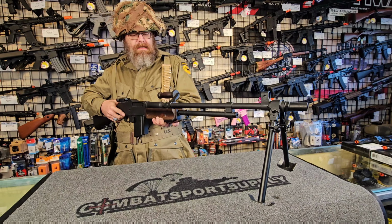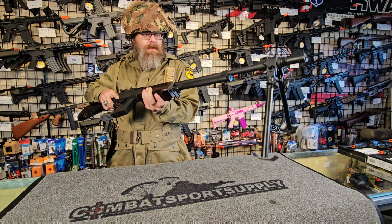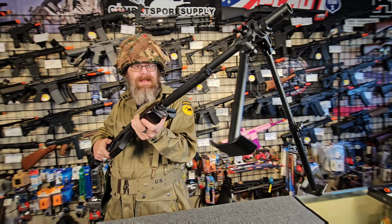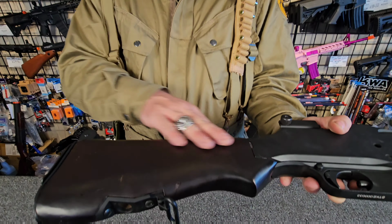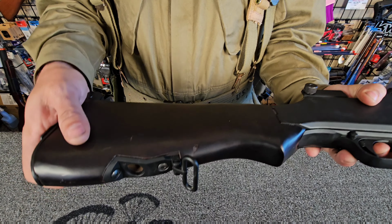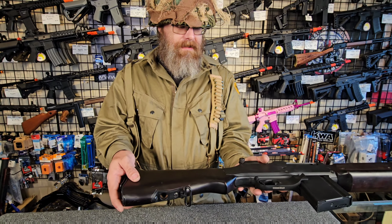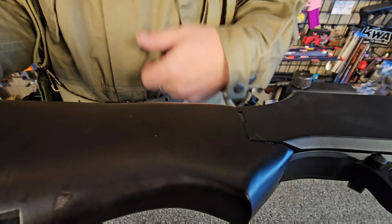Now, the other side of these guns is there's a lot of bolts and stuff in them, and you constantly need to make sure they're tight. You'll notice the bipod's already loose, and we haven't even really used this one yet. It's just the nature of these guns. You got to make sure you tighten everything down every time you use it. Now, one of the other issues with the tightening of everything is this stock. As you can see, it already wobbles a little bit. This one is new out of the box. Just in shipping, it wiggled a little loose. However, to get to those, if you've done any research on these guns at all, you have to remove the upper because the screws go from the receiver side into the stock.